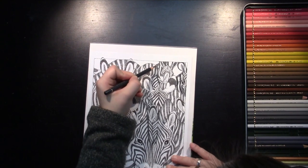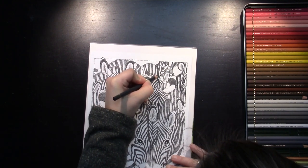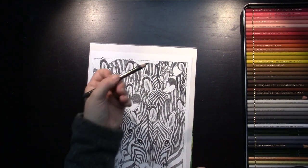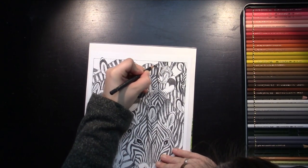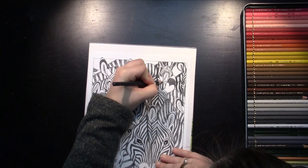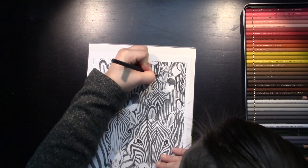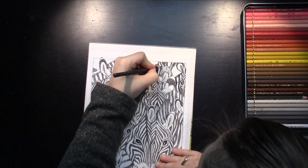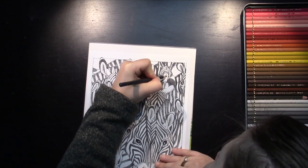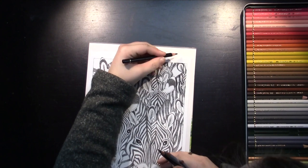So see, here it is a little more difficult to find out where the zebra stops and the next zebra begins, because there is not really contrast there. So I'm going in a bit heavier with my Payne's gray, because this is where the line is between the zebras. And then it goes around here. It's almost like a hidden object puzzle picture here, where you have to find out, where is the zebra? Instead of find Waldo or where's Waldo, it's like, where's the zebra? That one particular one. Going in with black again.